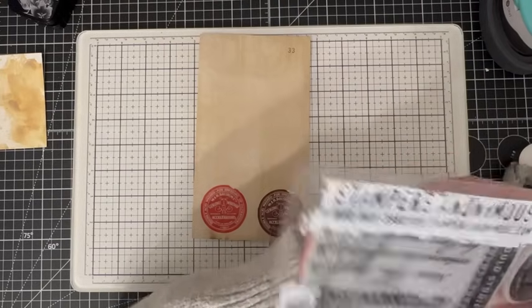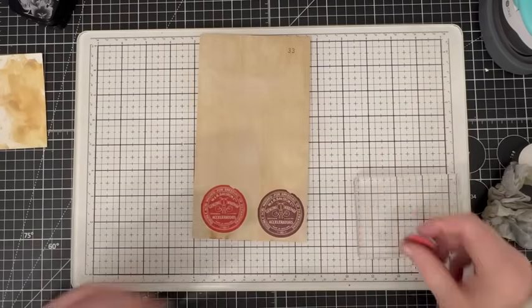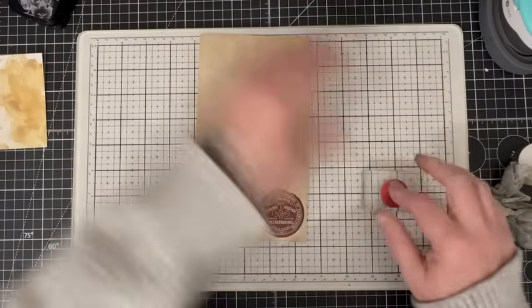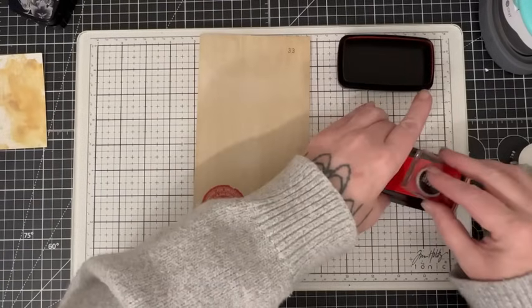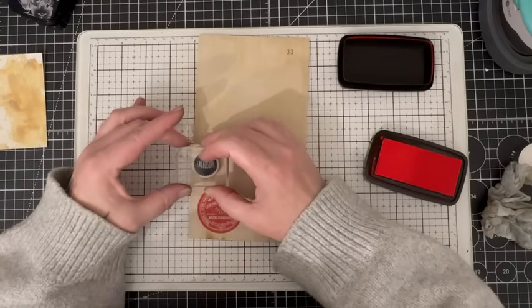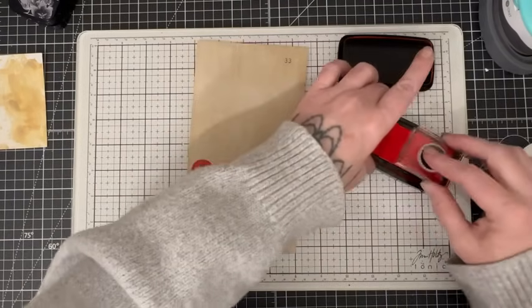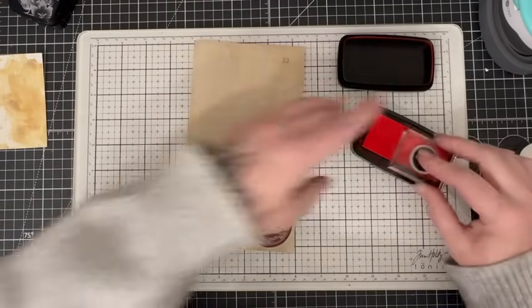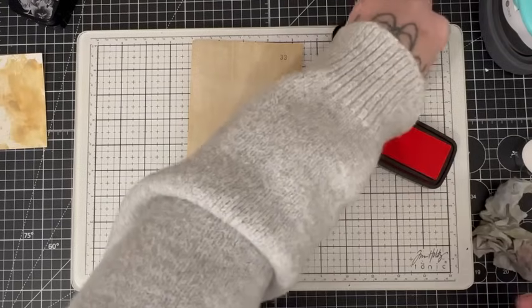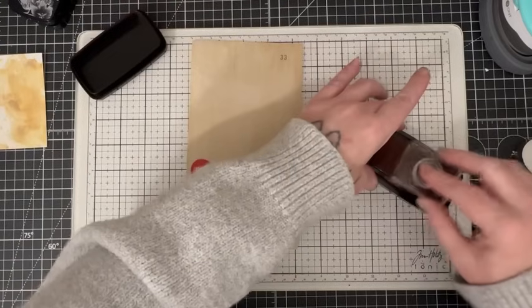And I might even, it's stuck on there. Where's my little block gone? There's one here. I might even do this little enclosure as well. Oh, that's quite cool. I don't think I've ever used this stamp, but it's the closest thing I've got to a wax seal. So let's do a few, and we'll do some in the canty as well.